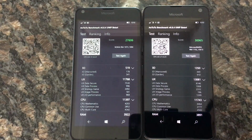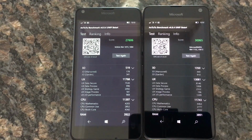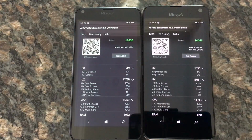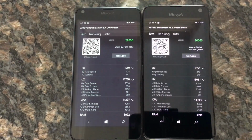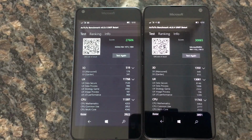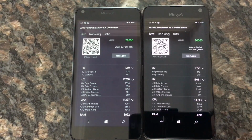All right, so everything here looks better, and it's interesting because if we look at those tests from a Lumia 550, which there will be another comparison video on that, it really doesn't show the same kind of results that we see from the Lumia 650. Now, Lumia 550 obviously has Snapdragon 210 instead of 212, and the only difference between 210 and 212 is that the CPU is 1.3 gigahertz on the 212 and 1.1 gigahertz quad core on the 210. In fact, 212 is also known as 210 version 2.